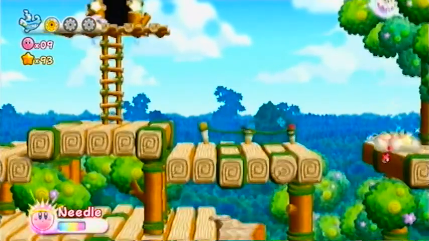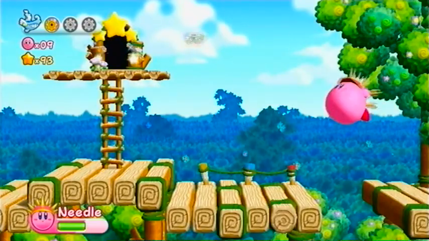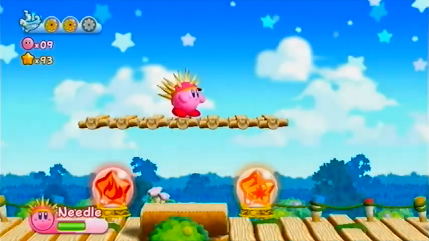When I first played this game, I did not know where the second energy sphere was. It's right over here, hidden in the tree. And yeah, that is a very good place to hide an energy sphere.